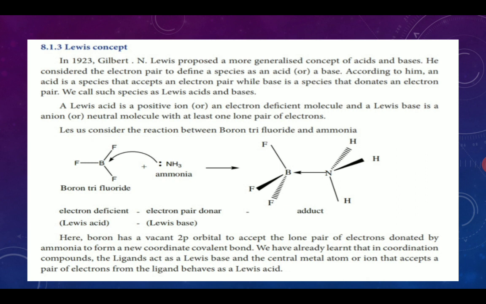See the example down here: boron trifluoride, and on the right side ammonia, NH3. There are two electrons in the outermost shell of nitrogen, a pair of electrons which is free. It is not bonded, it is free. Therefore, ammonia is ready to donate this pair of electrons to the boron of boron trifluoride and forms a bond known as a coordinate covalent bond. On the right side, from nitrogen the electrons are donated to the boron, so the arrow mark bond is given there, a coordinate bond. Both the electrons are donated from one atom.